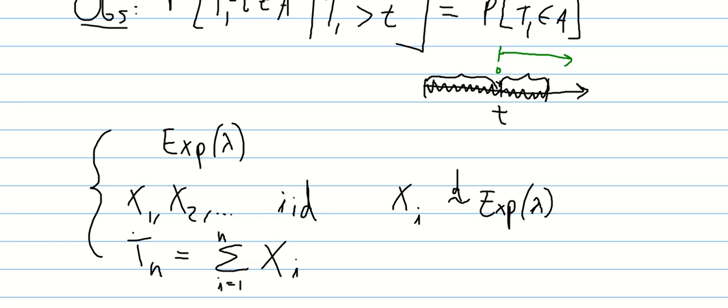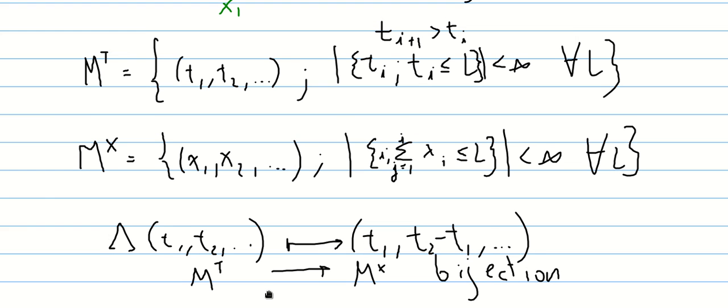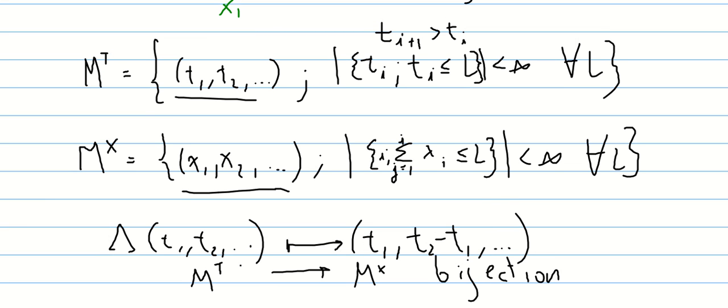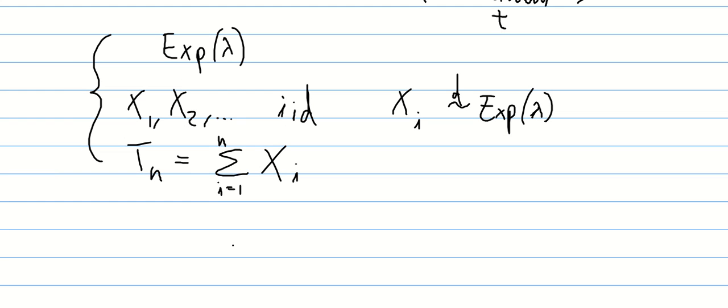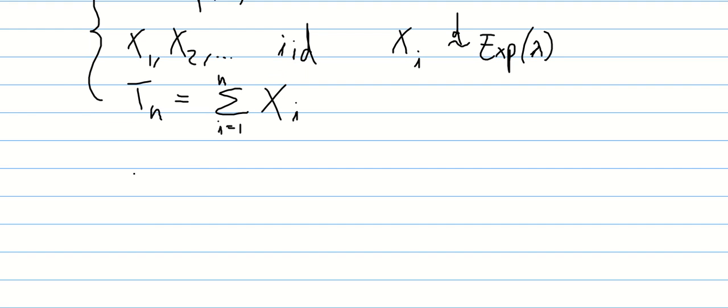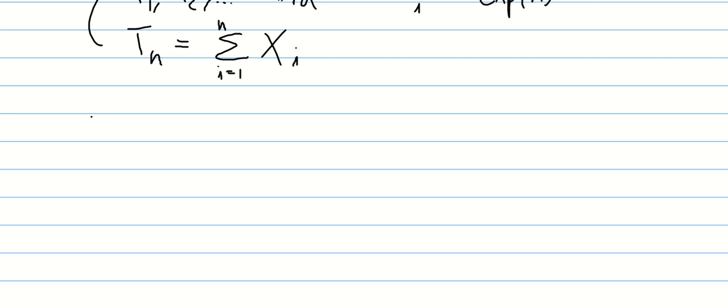Now what we're going to do is formalize this definition a little more and give another representation, because we have a representation in terms of times and in terms of inter-arrivals. We're going to give a third representation that's also going to be in bijection with the other ones. Then we're going to prove some properties of this process that will relate to the Poissonization that we talked about before. So before that we have to introduce some more notation.